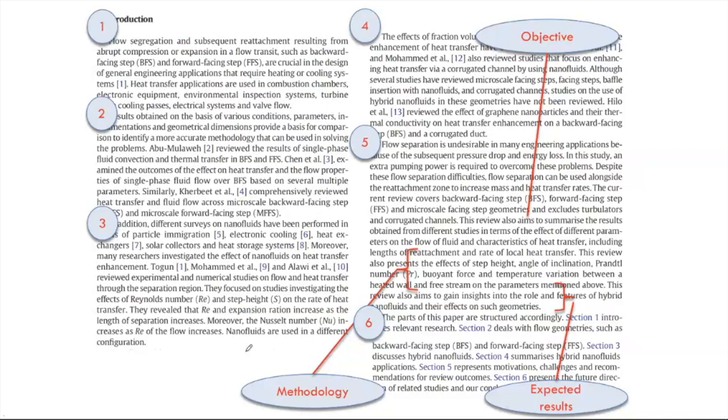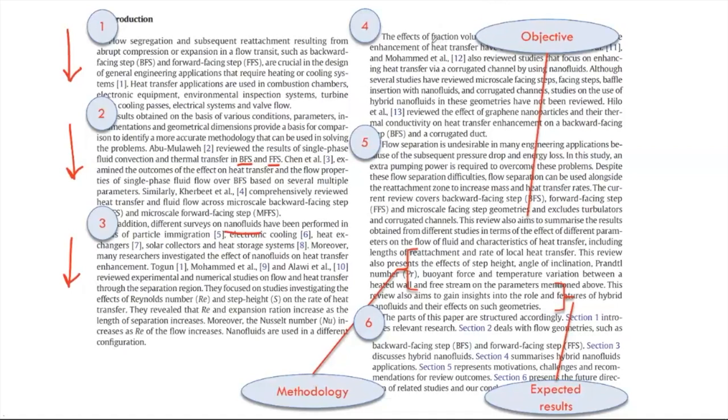In this particular example, we have 6 paragraphs. As I said before, you may have 3 to 5, but having 6 is also okay. But make sure the flow from one paragraph to another continues nicely. Okay, there is a continuation of the story, right? For example, in this particular case, in the first paragraph, they are talking about the general overview. And then looking into the second paragraph, now we are already going into the BFS and FFS cases. And the third paragraph talks about the nanofluid.